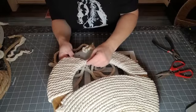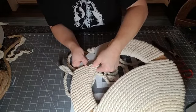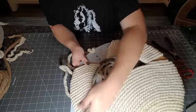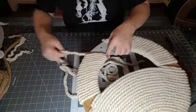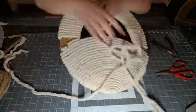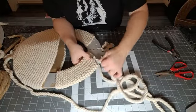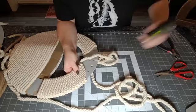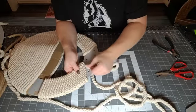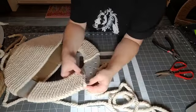Ouch. Our hanging holes. Or our hanging yarn, I guess. Or hanging string, whatever you want to call it. And so from down here, I'll do the same. I'll just put little strips. Maybe I'll do that next to show you. Okay. And I pull a little bit and then glue. And then pinch it around the board.